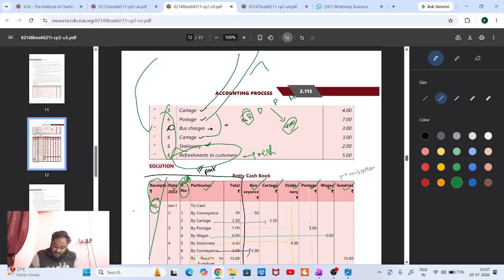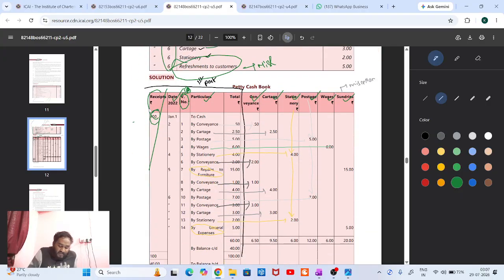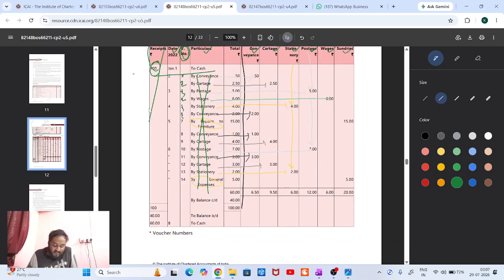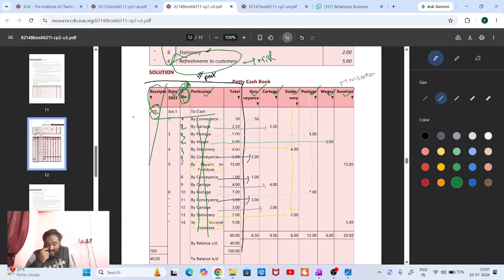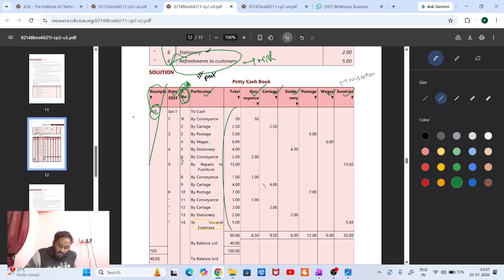First of all, you have written the dates, right? The voucher number is just a serial number. And keep the cash aside. Write all these expenses, every expense that is paid. No, there won't be a capital expense in the petty cash book. All revenue expenses are considered and written here. And now the totals are all written here.